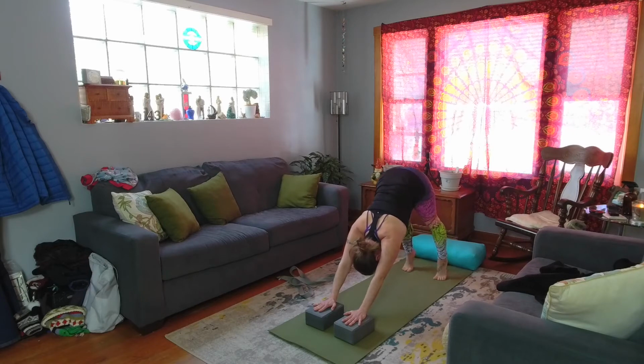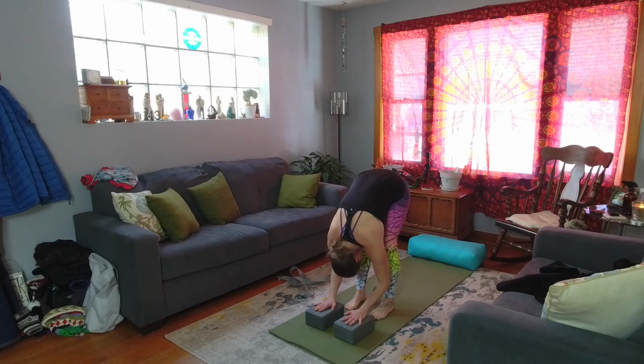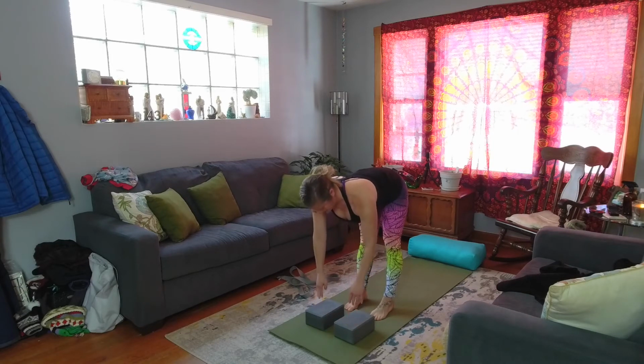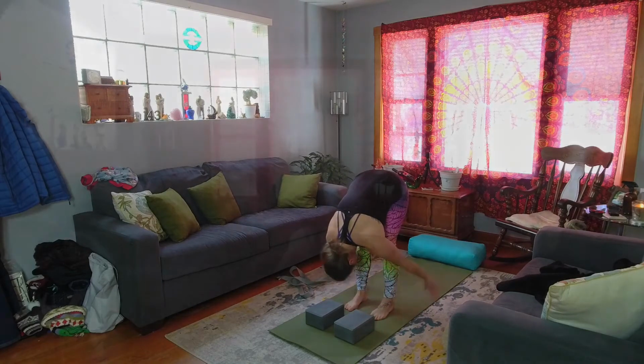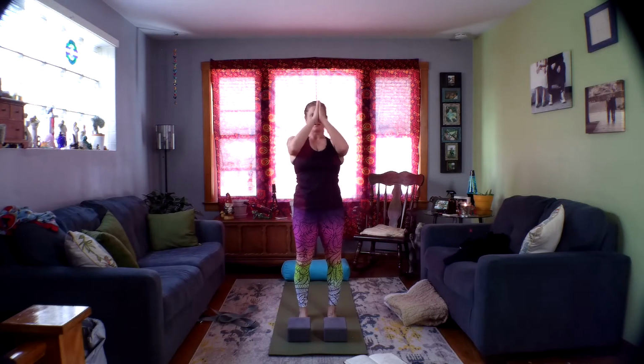Inhale, come high up on those toes. Look between your hands. Step your feet to your hands for forward fold. Inhale, come half up, 2, 3, 4. Exhale, 2, 3, 4. Upward salute, 2, 3, 4. Hands to center, 2, 3, 4. I'm not going to continue doing it because I'm annoying myself.